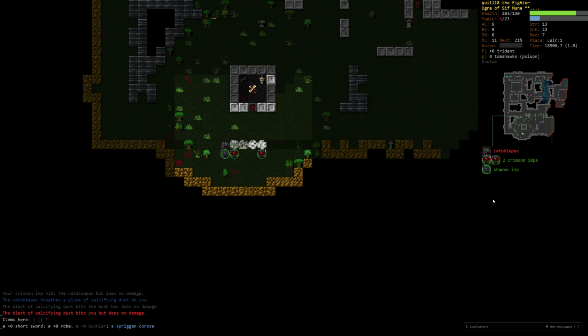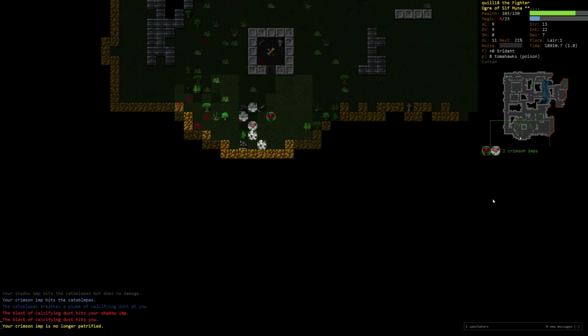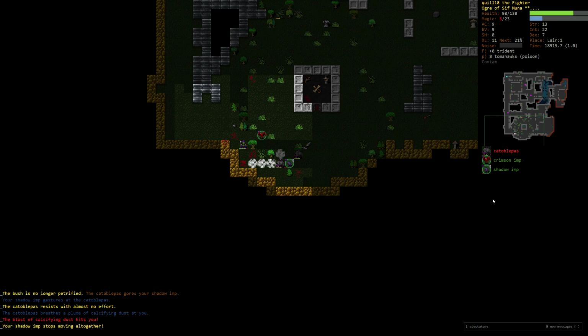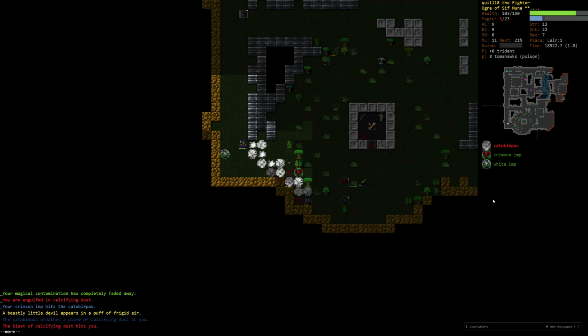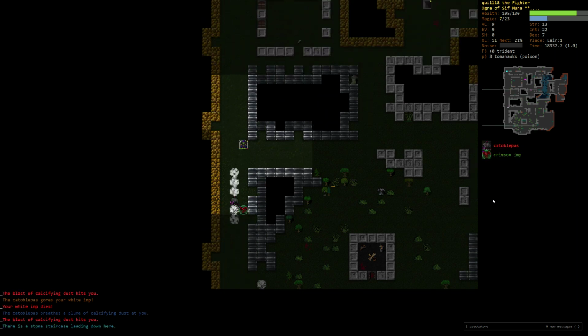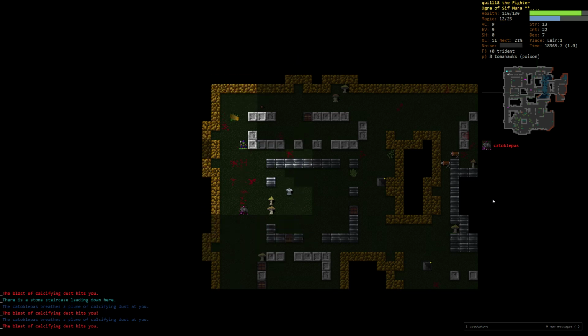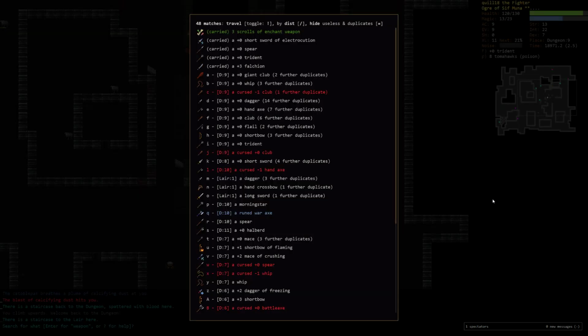Maybe you just run around the bush or something. Man, he breathes that shit a lot. I'm trying to save my mana mostly for more summons. No. All right. Of all the weapons we found, I mean, we still got the Falcon. We've got the short sword of electrocution. I don't know if we go toe-to-toe.